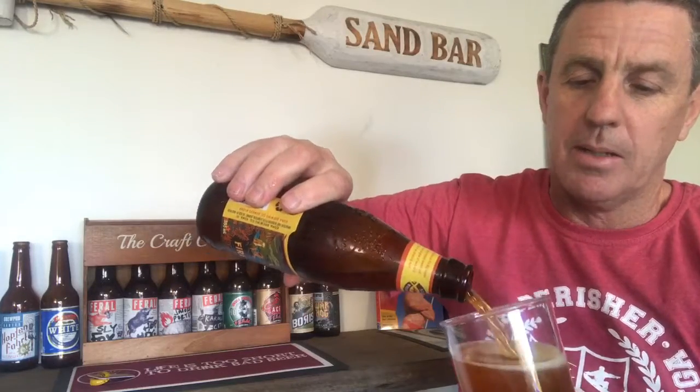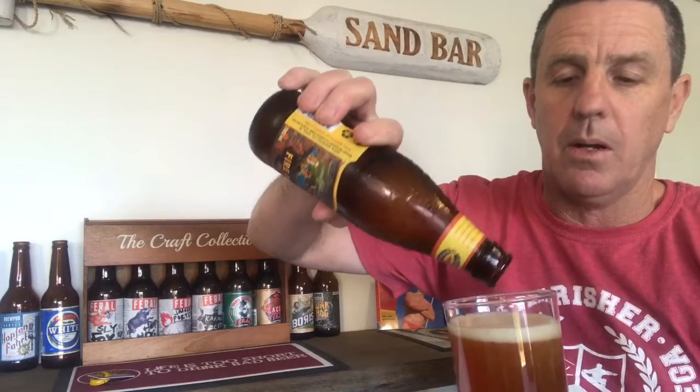Let's see what it looks like in the glass. One of the good things about Beer Crate is they do support a lot of local Australian brewers, and I think the debate that's going on at the moment about fresh is best — and the amount of time beers spend to get out here from overseas, especially the States. Some of the Best Buy dates they're putting on their beers are like 6 and 12 months from date of production, and we know for a fact that the hop-forward beers, IPAs, pale ales, all that sort of stuff, drink better when they're fresh.